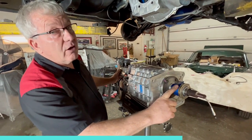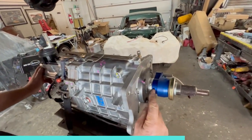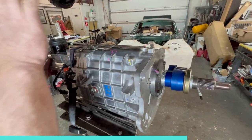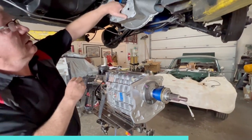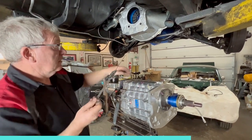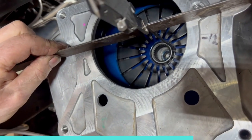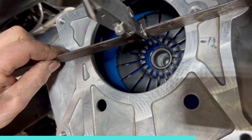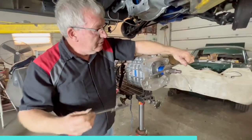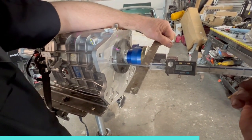This is the hydraulic release bearing from American Powertrain. Nice little setup. You do have to shim it to get the clearance from that face on the release bearing in relation to the clutch fork right up here. That's really just a case of measuring it. You use a caliper, straight edge across here. You measure down to the clutch fork. You take your measurement, that's measurement A. Then you come around to your release bearing and you measure that. That's your measurement B.